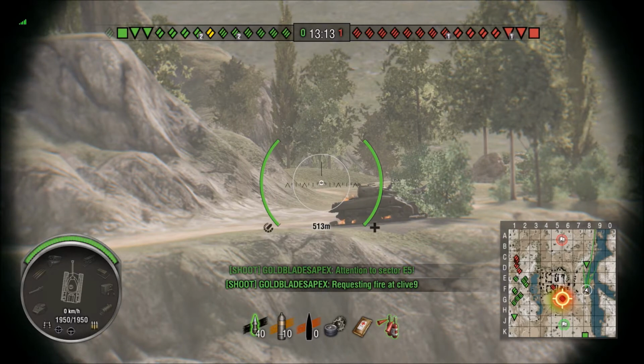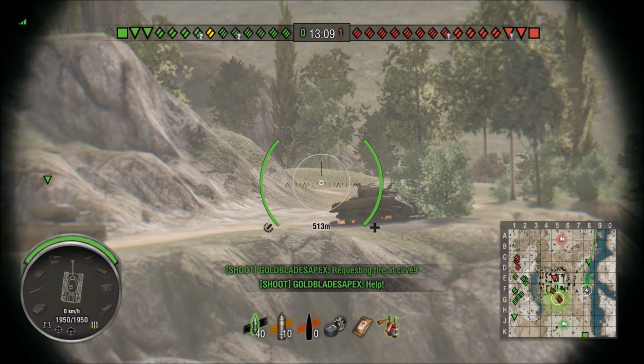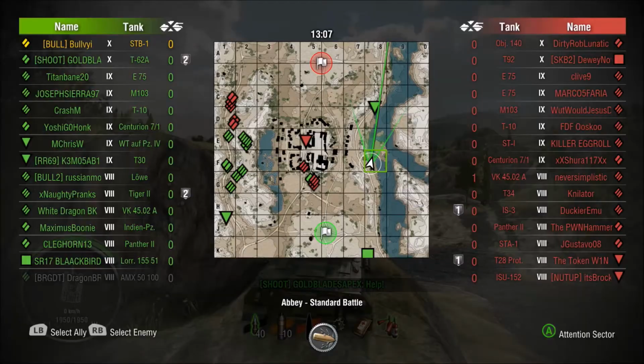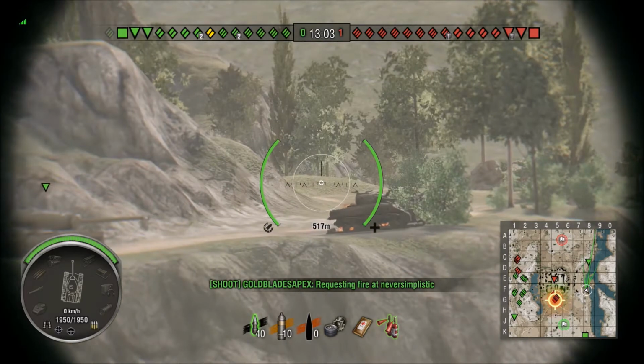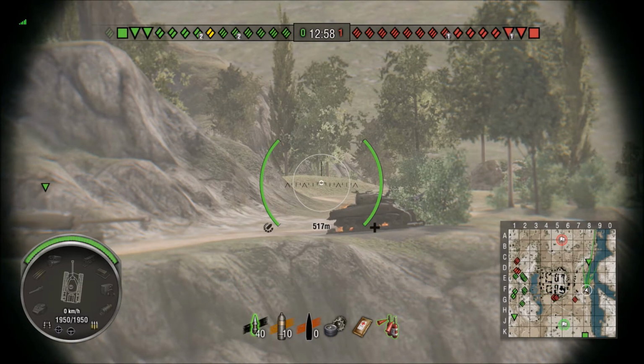Now, normally I don't stay in a spot this long. I don't like staying still this long. We have a T-30 up there. I'm just trying right now to give him overwatch and use him as bait. One is kind of holding hands with the other, if you will. So we're just going to see if anything comes around that corner.